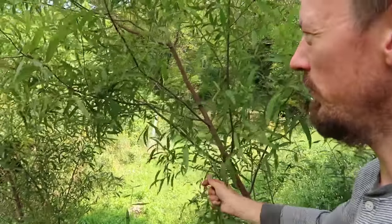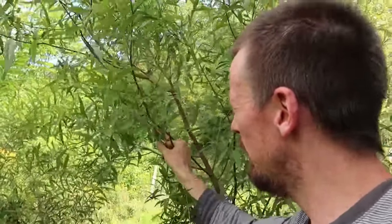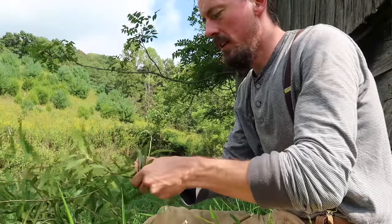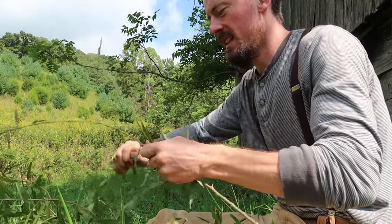Willow is an amazing tree. This one's just grown here by the little creek. Willow is just full of life — you can take a willow stick, drive it into the ground, and it will actually grow a tree. You should try it; I'll show you next spring. I'm just going to take some of these small twigs here — they should be smaller than a pencil. I'm going to strip off all the leaves but keep all the small twigs that I can.